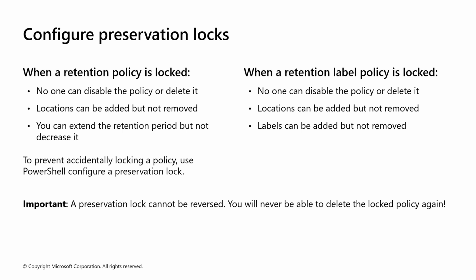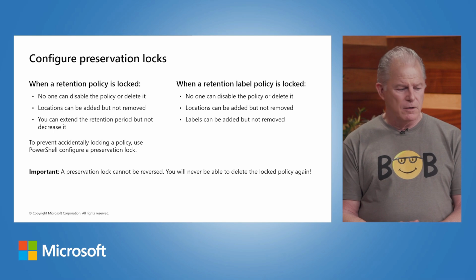I should not also be the person that can add or remove the lock. That way, if they get locked and I need to change that policy or label, I would have to go to someone else and say, could you please remove the lock so that I could now get in, make the change, and then you can lock the object again. So that's that separation of control or separation of concern to provide for a higher level of security to implement in your governance model.